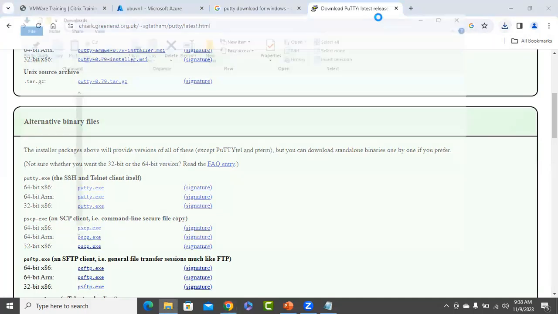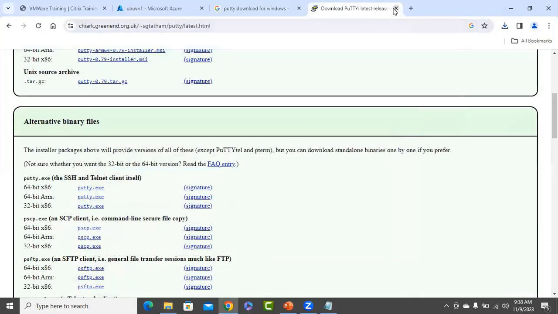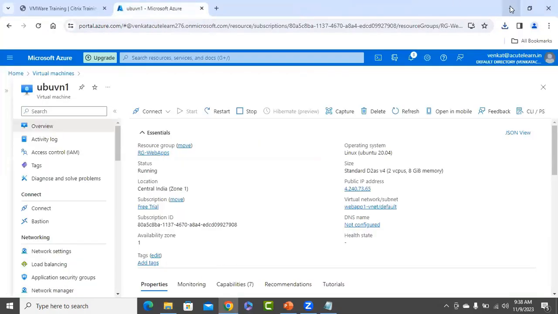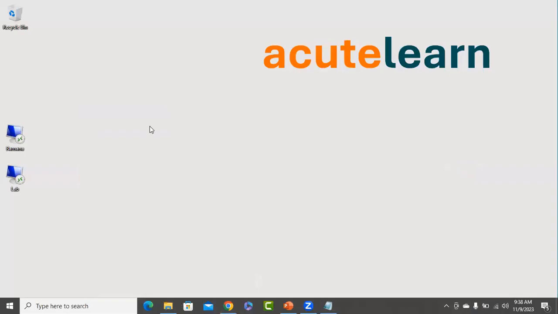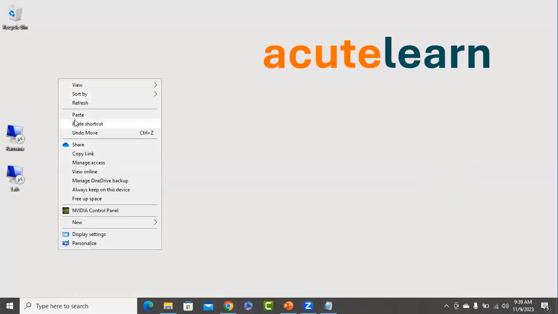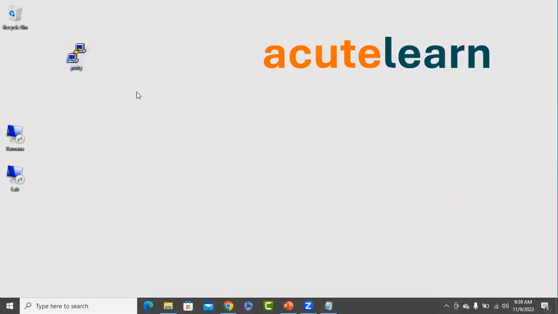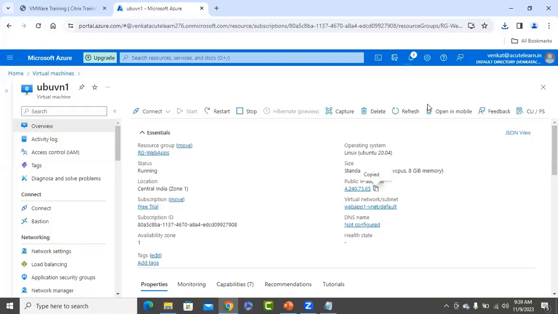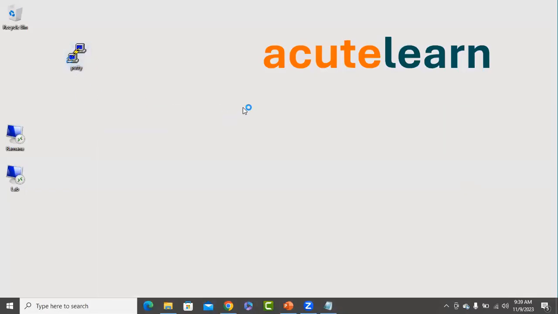Let me go to this download folder and I see PuTTY. Let me put it on the desktop. So now I use the PuTTY client. Let's take the public IP and open PuTTY.